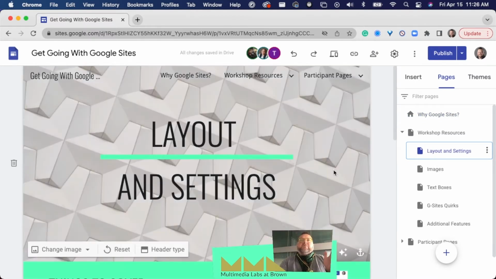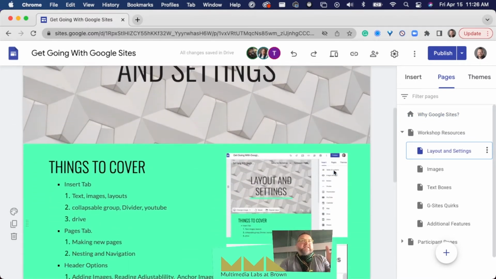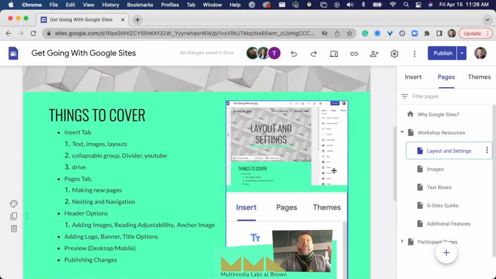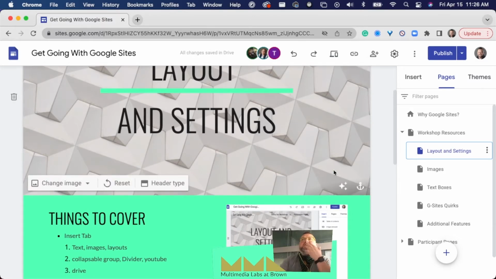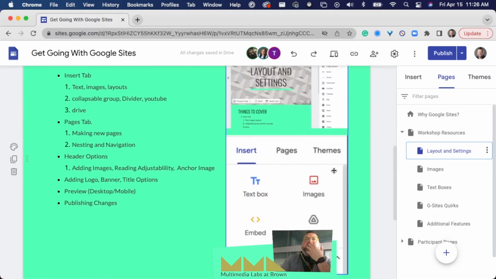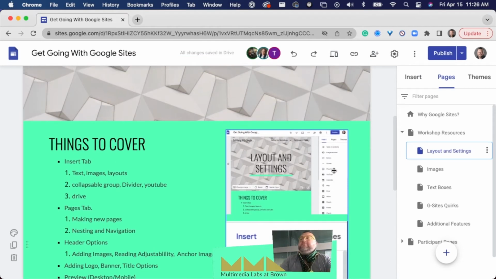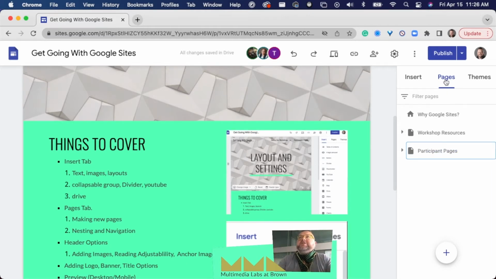So what I did for this workshop is I made my notes the website. So we're going to talk about different things to cover. And the first thing that we're going to do, yes, please. Sorry, when you went to Pages, these are pages you already created? Not already created, this is the template. Exactly. Okay, this is for the workshop. Correct. Gotcha.